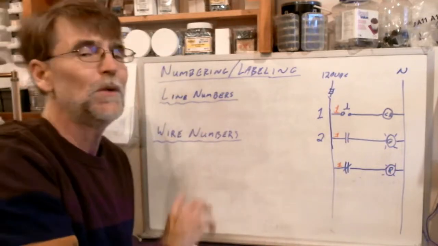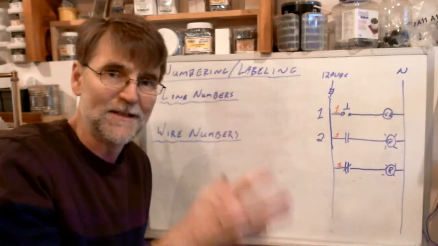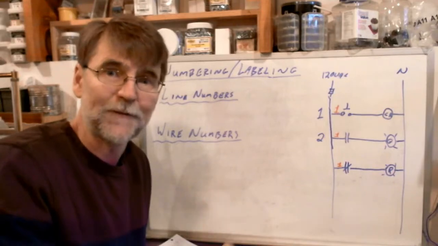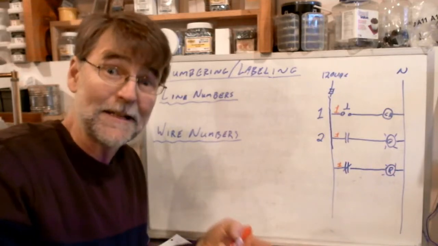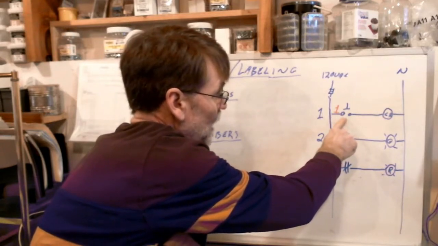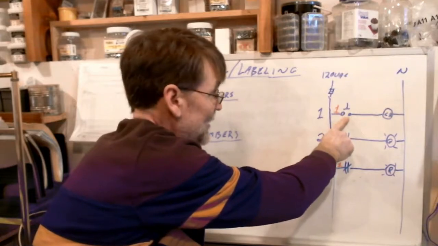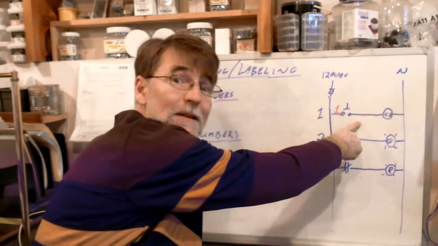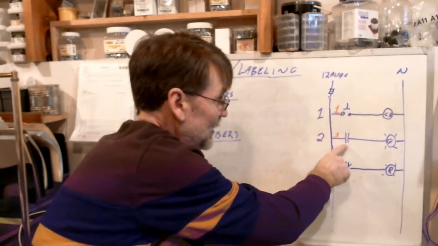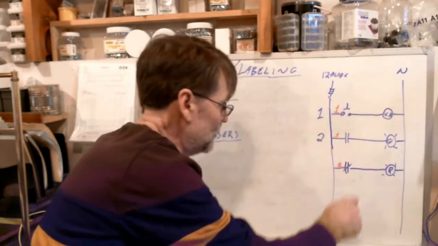Now, as soon as we go across a device, we need a new number. It's a different wire because it behaves differently. It has voltage on it at different times. Makes sense, right? Here, there's no voltage on this wire until we push the button and close that contact. So that's across a device, has to be a different number.